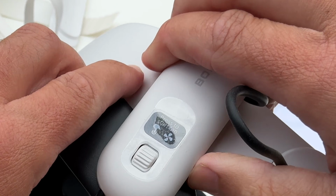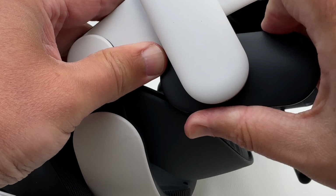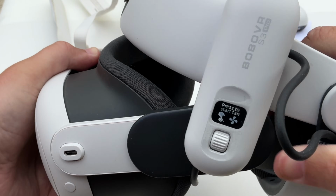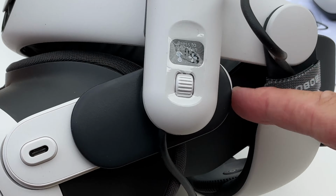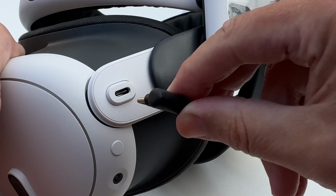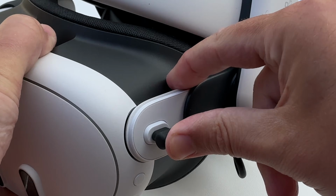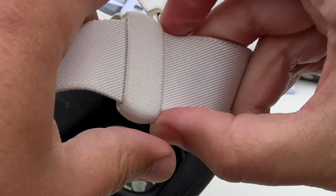So what I figured out after a while is to click this left part down, then the same on the right side, then only when both are at 45 degrees downwards do we then gently slide the S3 Pro strap onto the Quest 3, until both edges are nicely in place. And step 3 is super easy, which is to get the S3 Pro charge cable and simply plug it into the Quest 3 headset.